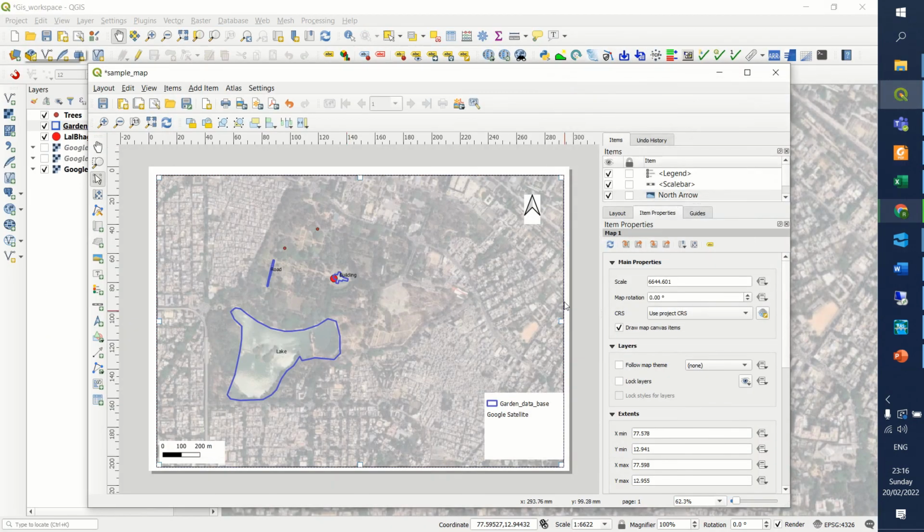So this is a basic understanding of GIS, and I hope this video is helpful for you. In case you have any doubts, clarifications or questions, please feel free to comment in the comment section, and whenever I get a chance I will have a look and maybe help you with another idea. And if you are really interested to learn more, let me know. Maybe I can make a more advanced video using some advanced tools that will help you further.